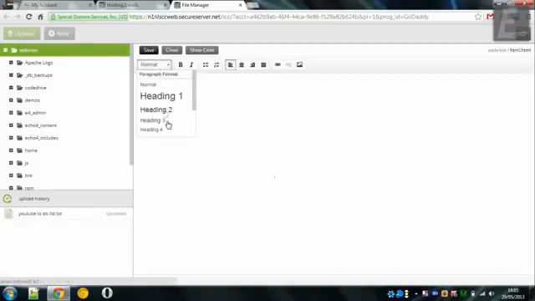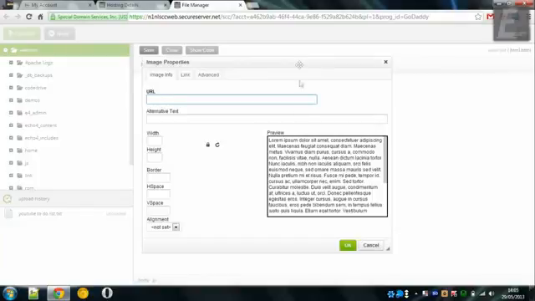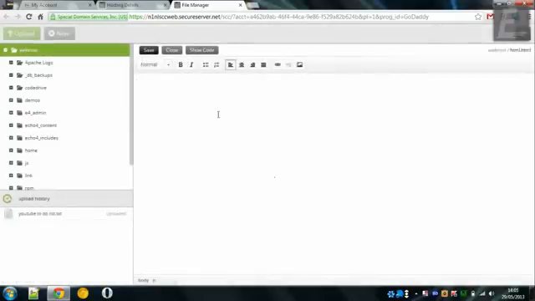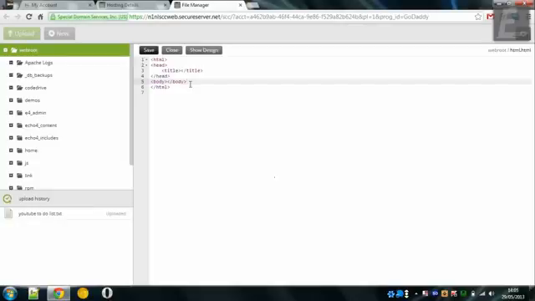Obviously you can format fonts and stuff, lists, unnumbered lists, angle, links, unlink, and a picture. It doesn't give you very many options, but it's all right if you just want to do something quickly, so it's not too terrible. I've seen worse. So obviously from there you can just go back to show code and edit your code. And so what kindly is now put that stuff in there for us.